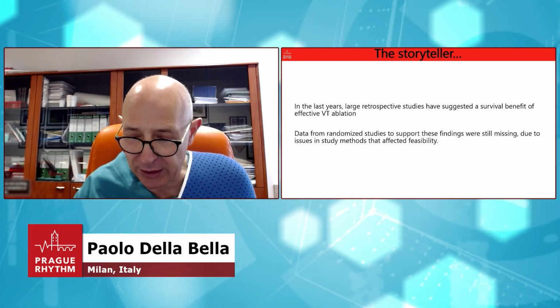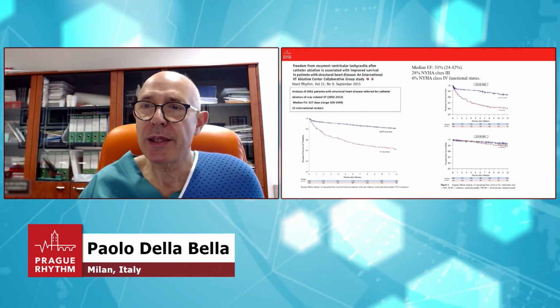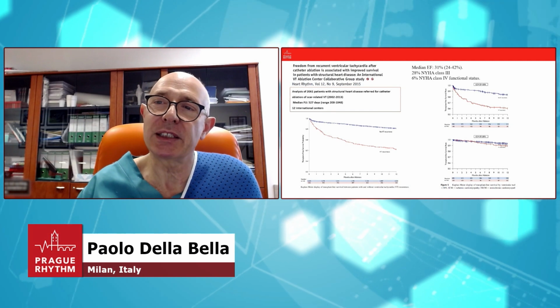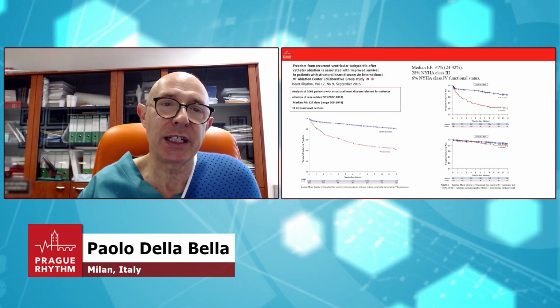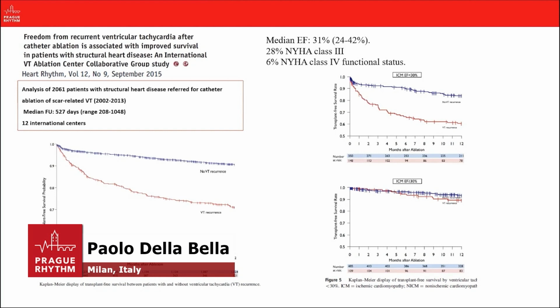Drug Rhythm Symposium. This afternoon, I will talk about this issue: can VT ablation improve prognosis? In the last years, large retrospective studies have suggested the survival benefit of an effective ablation of ventricular tachycardia, but data from randomized prospective studies to support these findings were still missing due to issues in study methods that affected feasibility.